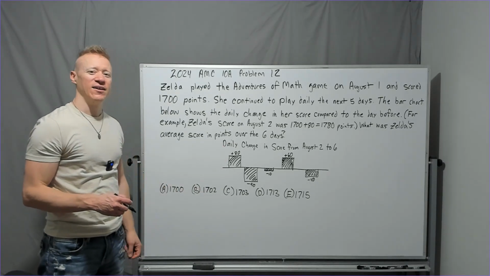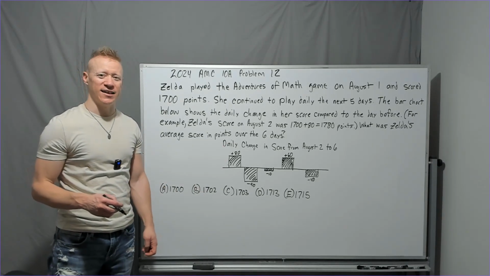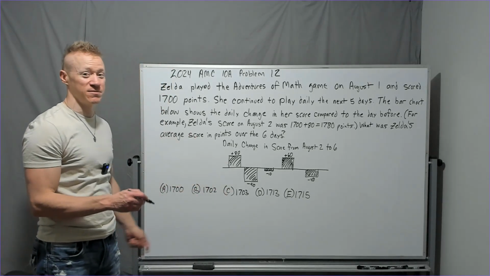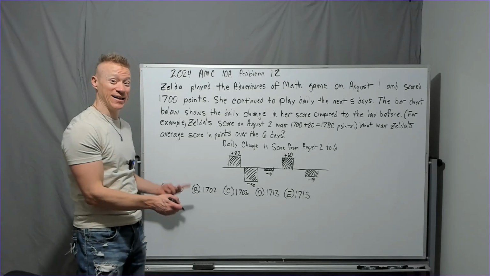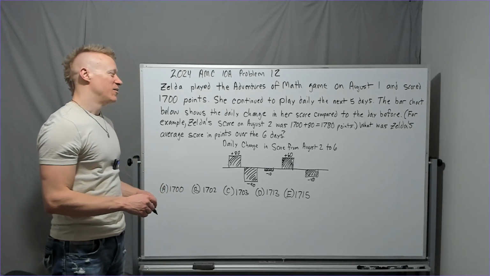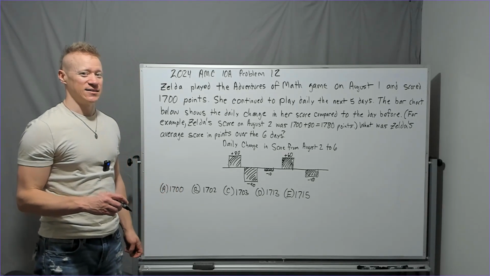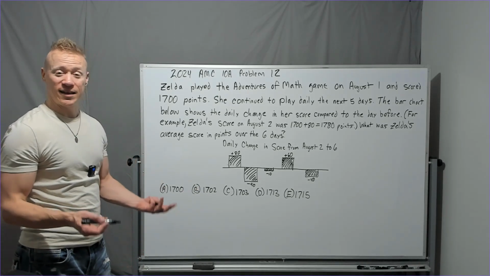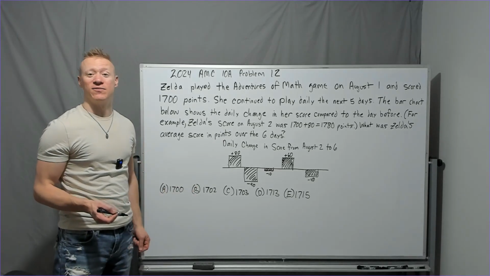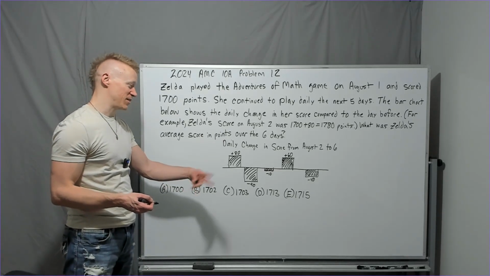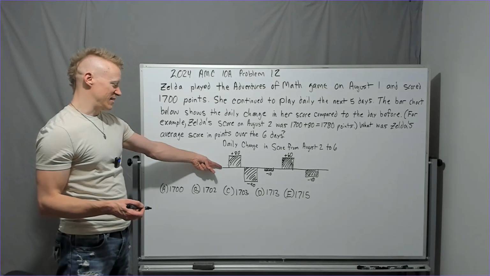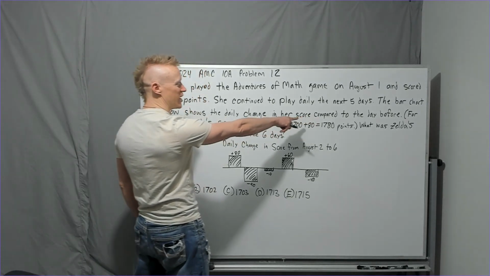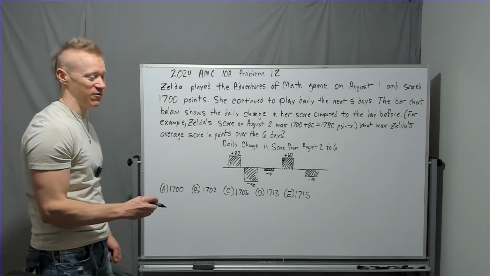And then I thought, wait a minute, spider sense tingling. I think I better check over what I was doing and make sure that's a valid approach. I mean, it seems nice. It works out perfect. My answer's right here, but it's not going to be correct. And actually, that's how a lot of the answers come up: they anticipate what kind of mistakes you might make, like that one, for instance. That would probably be a great plan had this been the difference from 1,700. But instead, it says that it was her change compared to the day before.